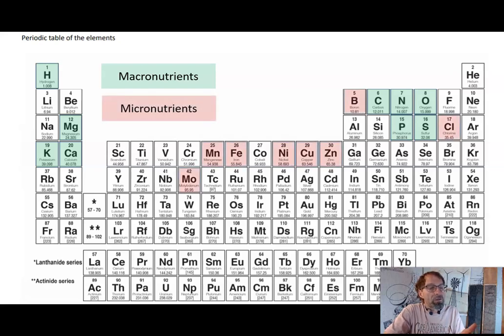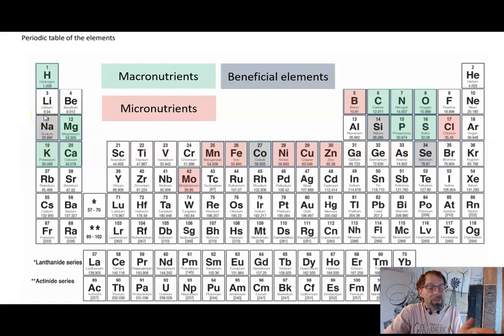Then we have the micronutrients, those needed by plants in smaller amounts. We have the B-mine cousin monocle, with the addition of iron in there, the micronutrients. And then there are some elements that plants do not need to complete their life cycle, but that under certain conditions might be beneficial for them.